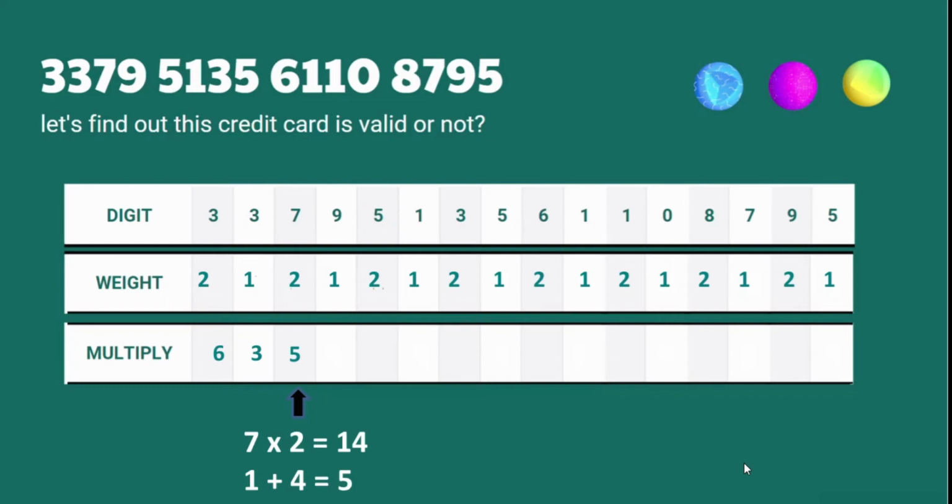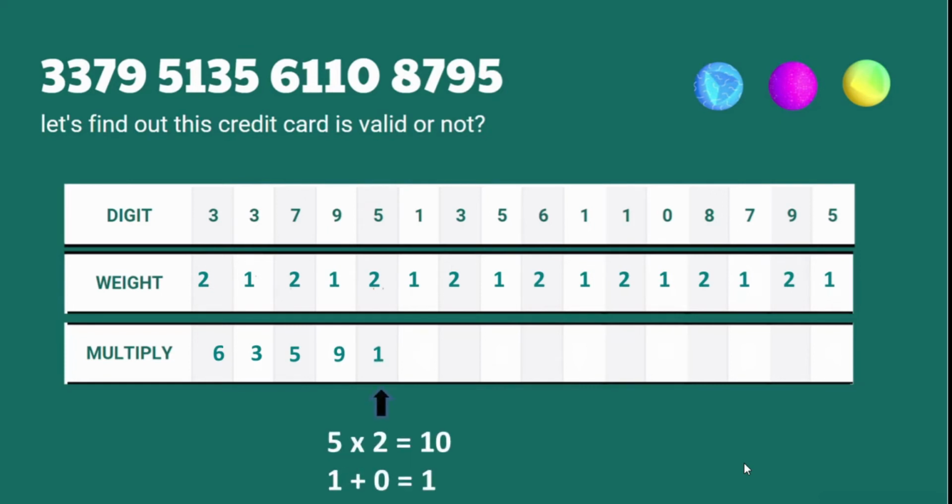So what we have to do is sum up the digits of the 14: the 1 and the 4 in the unit place. So 1 plus 4 is 5. So the result here would be 5. Then 9, 1, 9, then 5 times 2 is 10, and 1 plus 0 is 1.